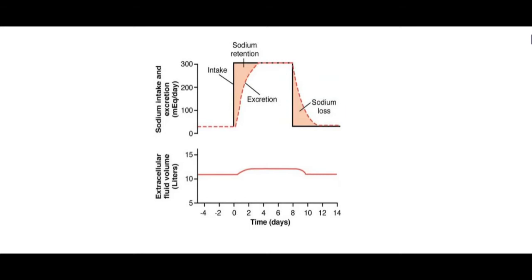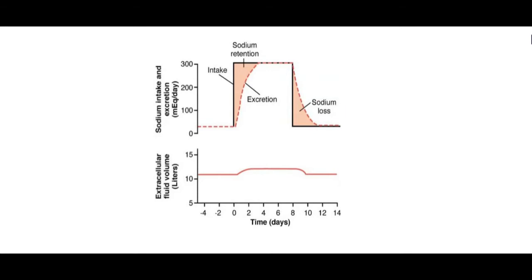Because of that, there will be a short time frame where you will have retention of sodium because you're consuming more and your kidneys are still excreting the same amount as when you were on your low sodium diet. Okay, eventually it'll catch up and you will match. So you'll have the amount of sodium that you're taking in matched by your kidney's excretion of sodium.